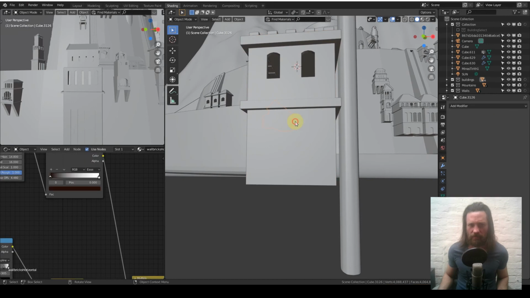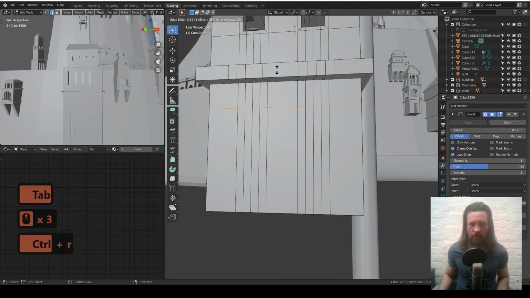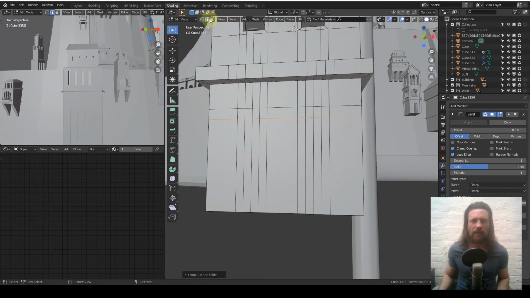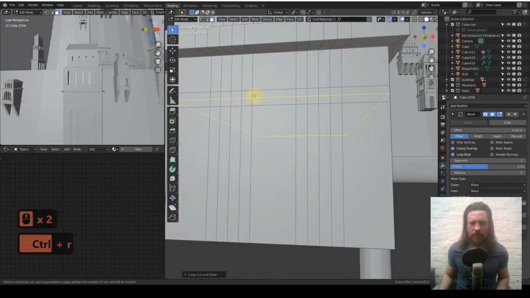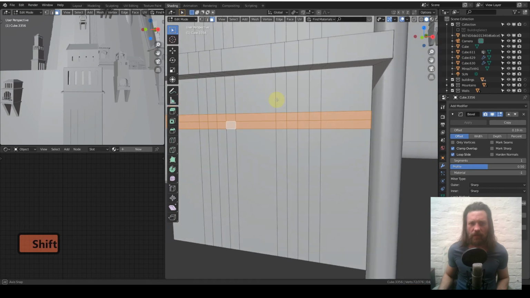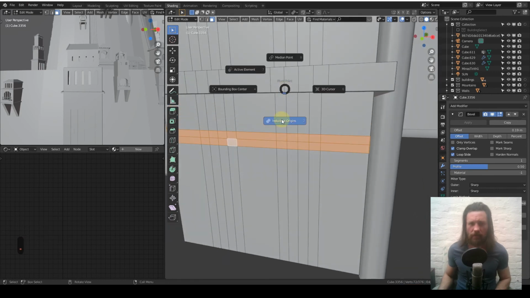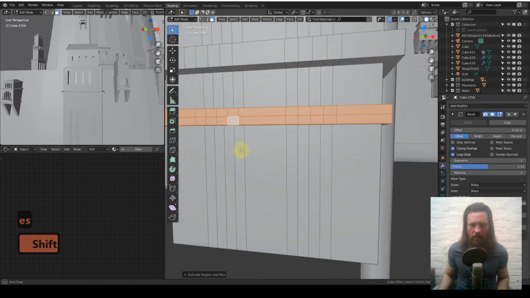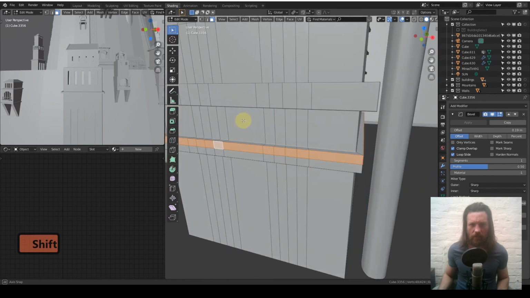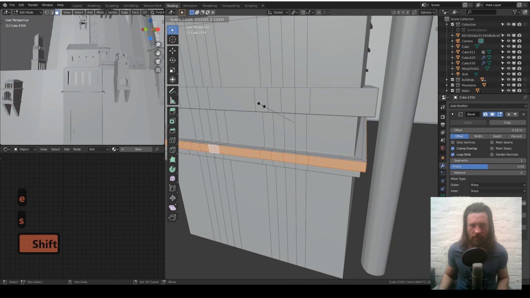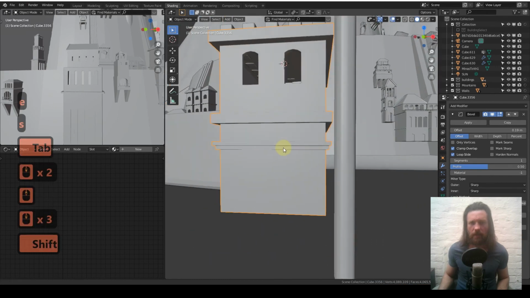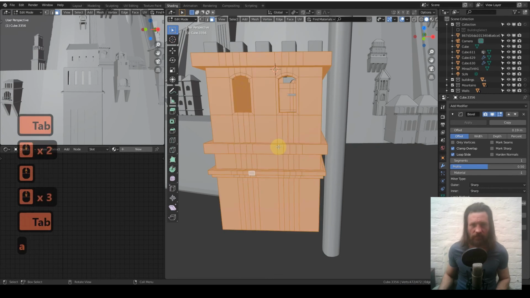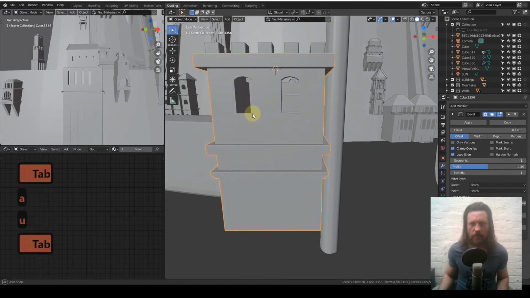Let's just put another deco jobby here. I mean, it's supposed to protect the Citadel, so I don't suppose you'd want that many windows around this bit. But let's do this. So put another loop cut in the middle. Select both of these loops. And are we still on? Yep, individual origins. Press ES. Right, get it out of the way. And then select the upper one and do it again. Yes. Gives it like a step thing, see? Ha, super cool. And then we will just select all our faces and press U for cube projection.